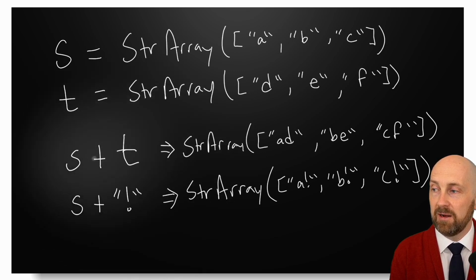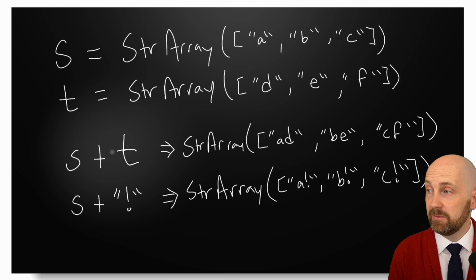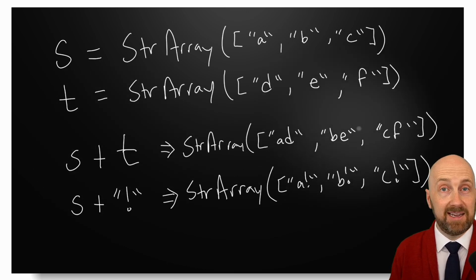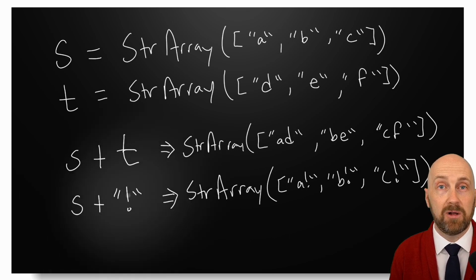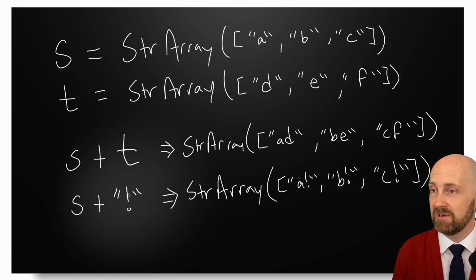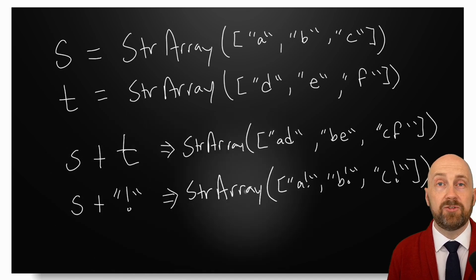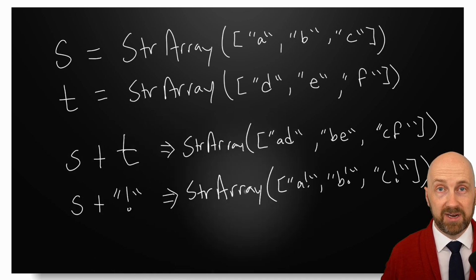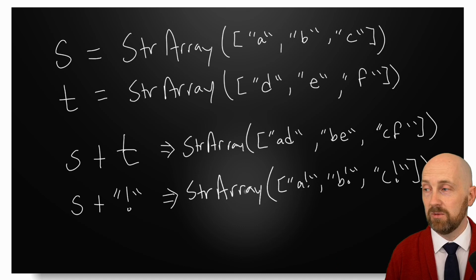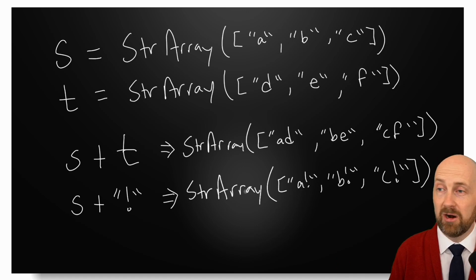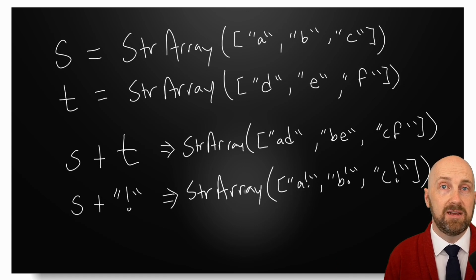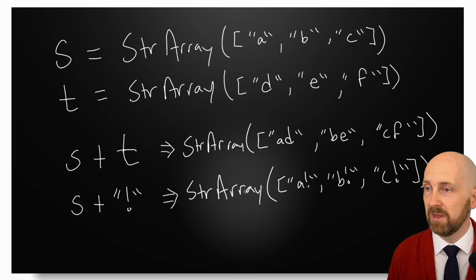Here we're bringing two StrArrays together to produce a new one, concatenating each item item-wise. Here we're concatenating a single string to all of the items, or we're broadcasting that out to each of the items. These two types of operations, where you're bringing two arrays together, or you're bringing one array together with a single value and applying that single value in this operation to every item, are very common. And you'll see this in popular libraries such as NumPy, but in terms of numerical operations.